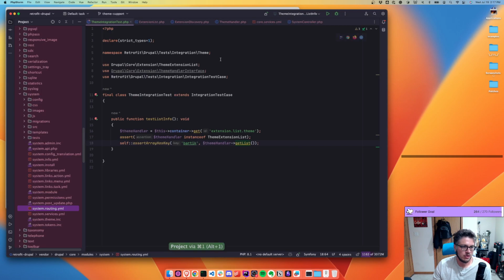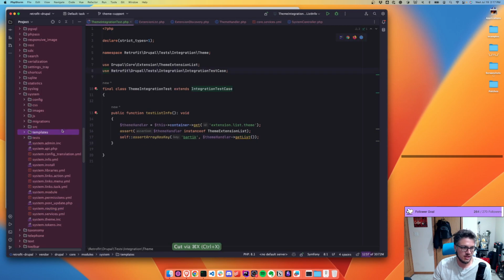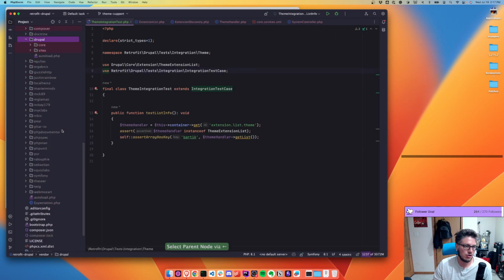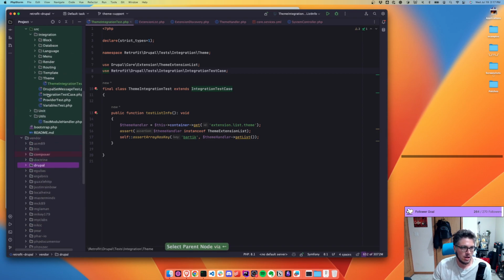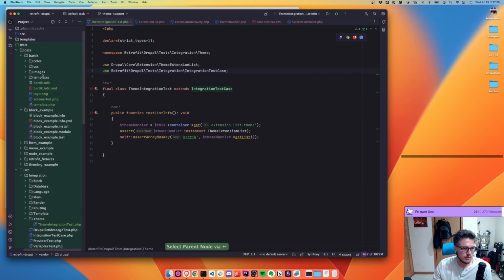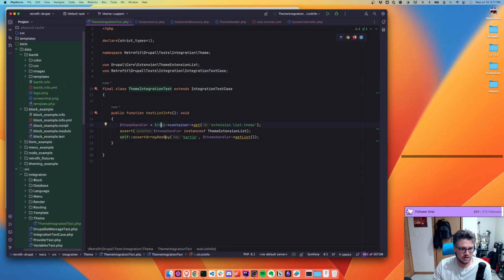So I don't know how well I'm gonna be able to test a lot of these themes if they're not in the normal spot, unless I move them in. I'd have to move them inside this core directory, and I really don't want to, because I'd like to have all my test data here.